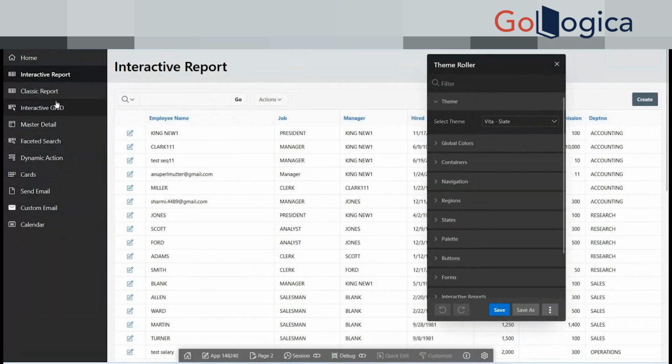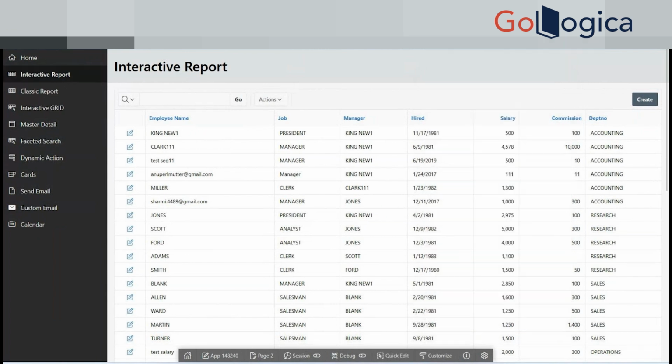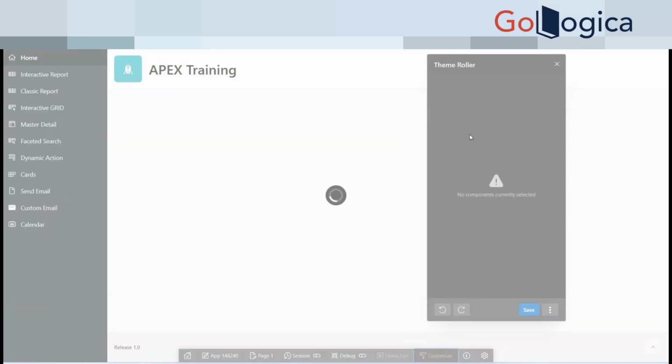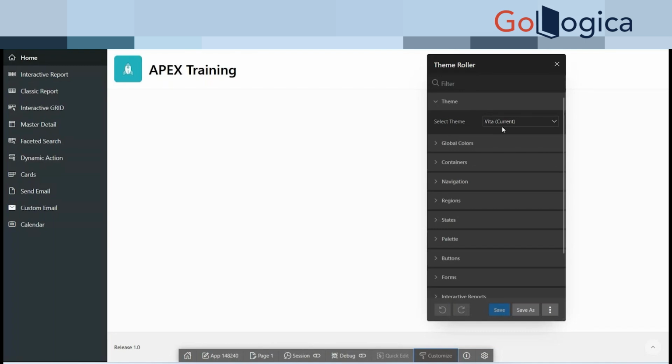And if you don't save and if you close, it will go back to the original state, whatever was saved. But any change you are doing here is happening directly in the theme. Now, apart from these four options, you can change your own color also.